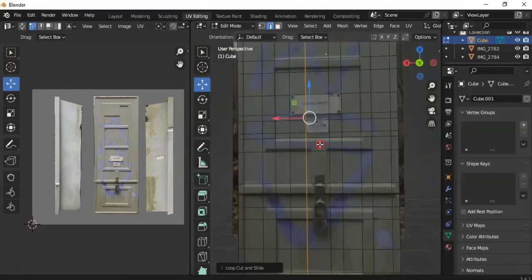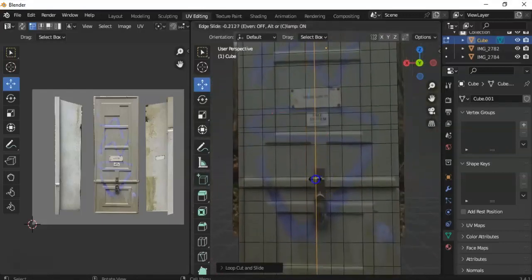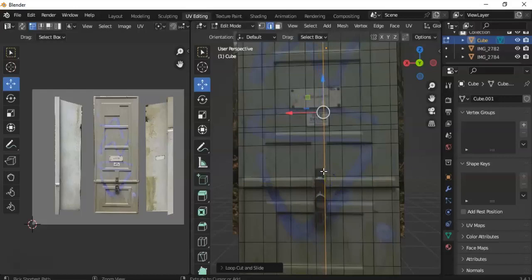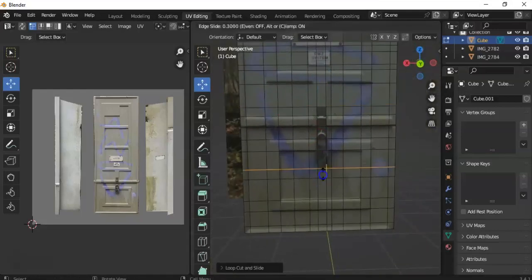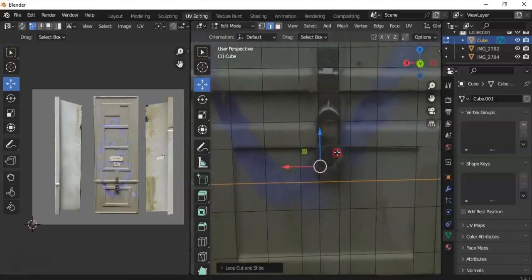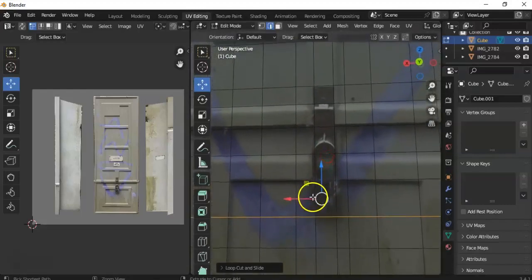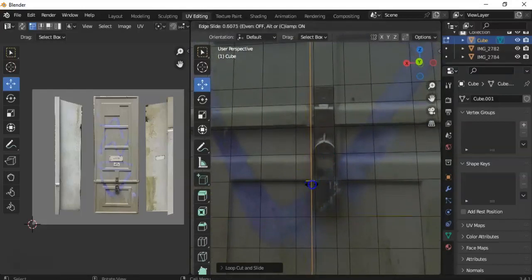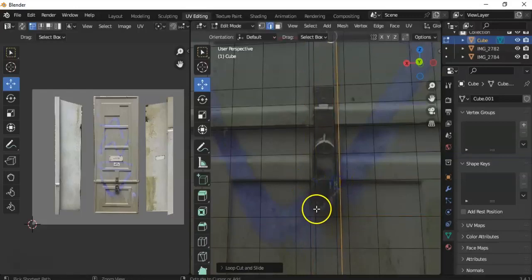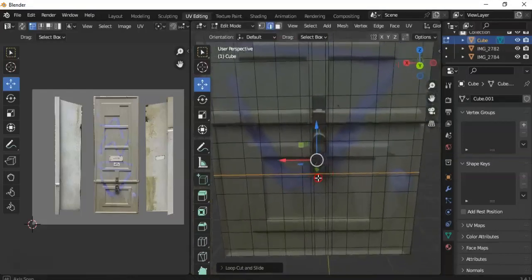Oh, we've got the padlock as well, so let's just do that. Okay, so I think that's pretty much done.